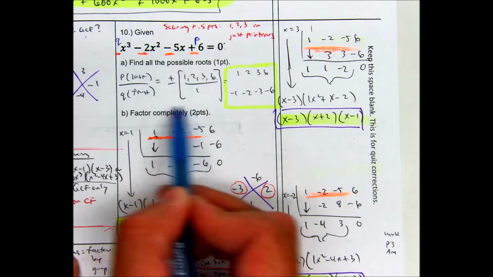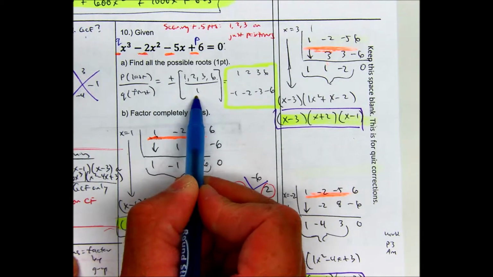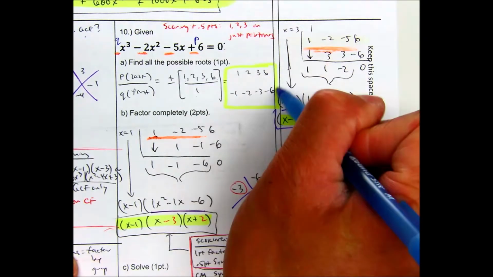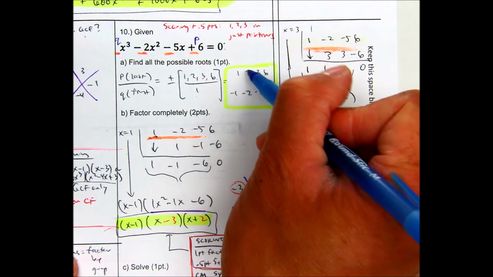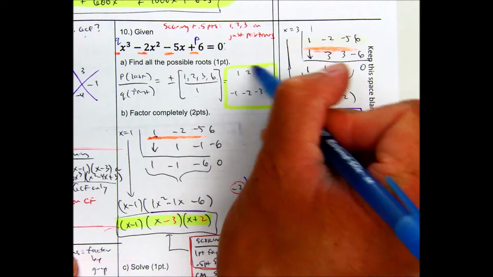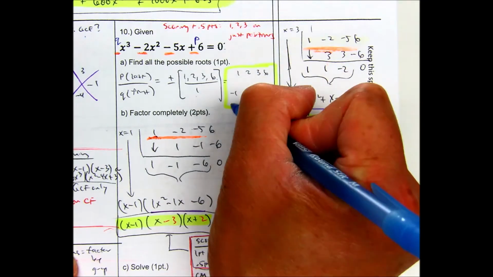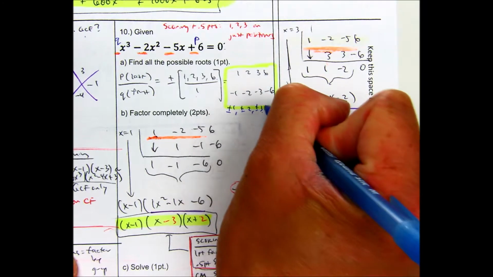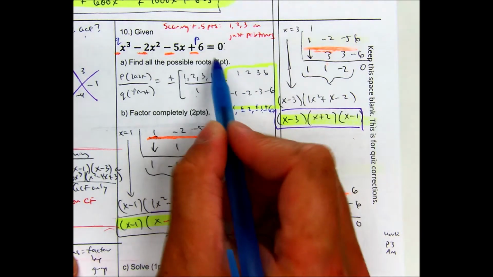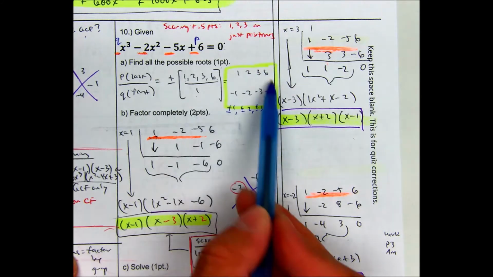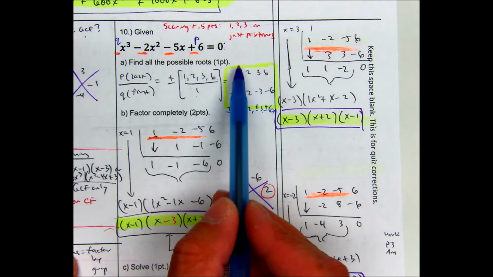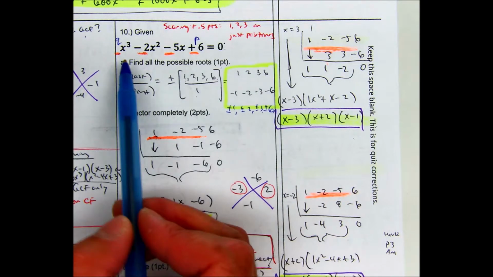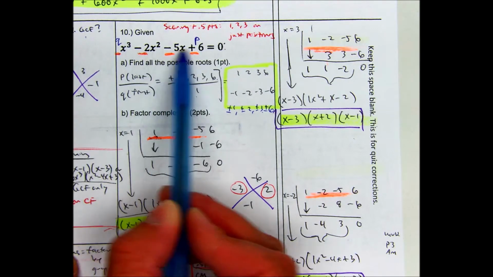Q value is 1. So all the possible values, again, you don't have to write what's in the yellow box. You can write plus minus 1. But you should have 8 terms. If you have all 8 of those, or if you wrote plus minus 1, plus minus 2, plus minus 3, plus minus 6, then I would have given you 1 point. If you got one of those correct, then I gave you 0.5, half of a point. A common mistake was to write the numbers 1, 2, 5, and 6, which would have been wrong.